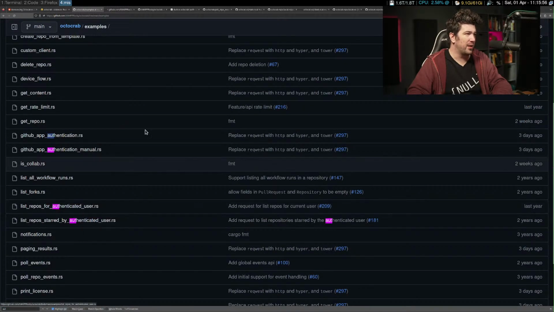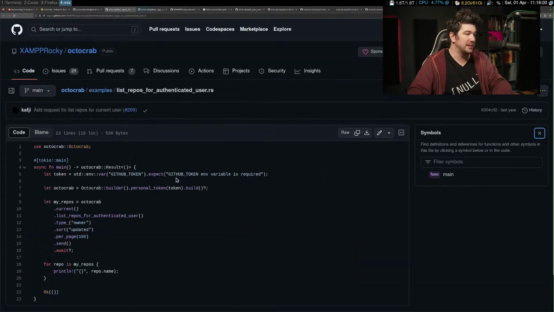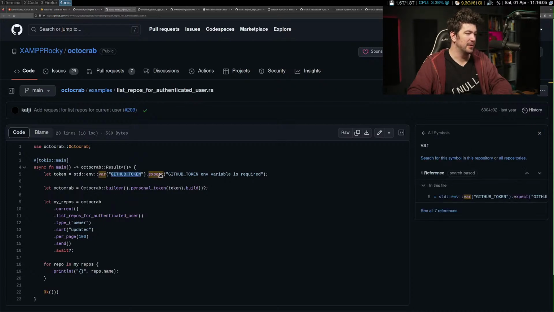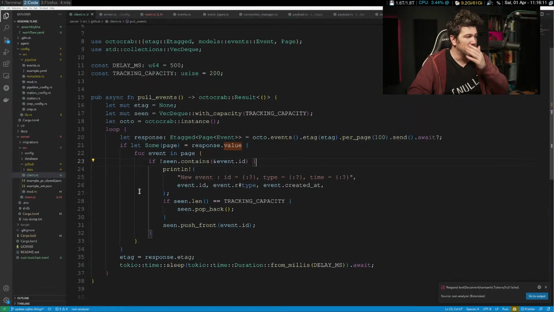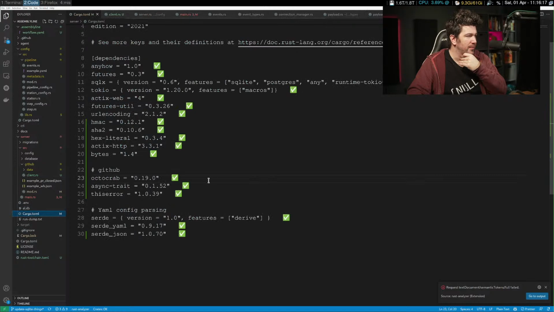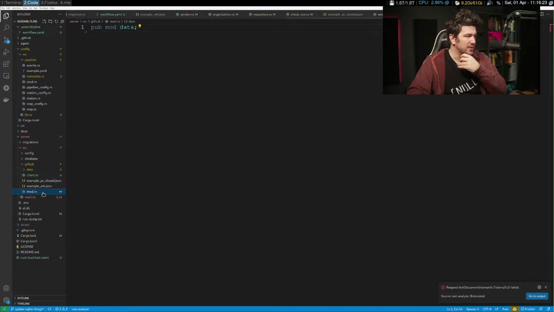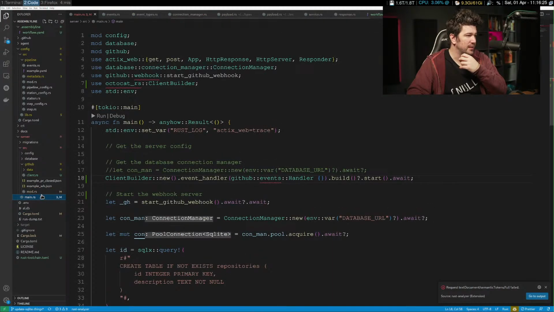We're going to try the app authorization is going to be different than what we do. Let's see. var GitHub token. Perfect. This is exactly what I used. Beautiful. We can actually add this to... Have we added... I don't know that we have. One second. Let me look at my cargo file. All right. We haven't added anything for command lines. We probably should start doing that shortly.